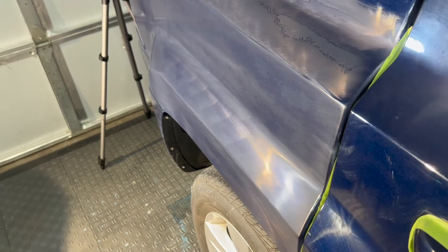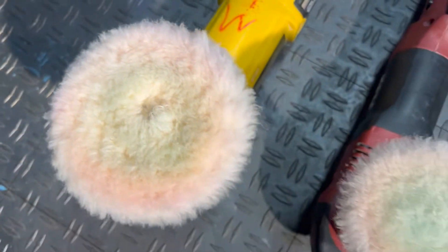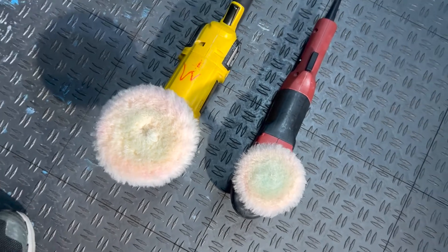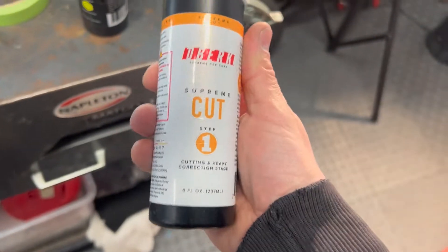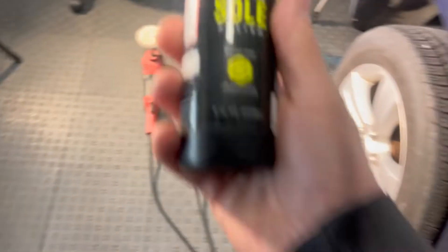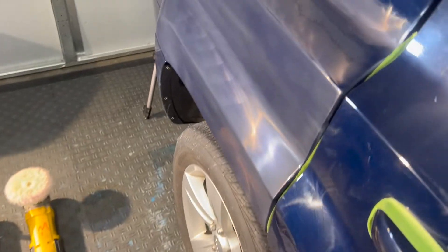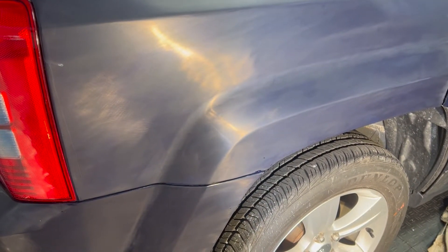So I'm going to reach for the rotary and the wool pad and start machining to see what we can get here. I'm always the biggest fan of the rotary — it's what I learned on and what I know best. I'm going to start with a 5-inch wool pad and the 3-inch. The rotary does a perfect job, especially rolling in these drops. I'm going to be using Oberk Cut for my first step. And then when I'm done with my rotary work here, I'm going to use the Oberk Sole, likely with the DA, but I'm going to try it with the rotary first. I'm going to finish my final step with a rotary sole. Let's start buffing and see how it comes out — I'm excited, let's do this.